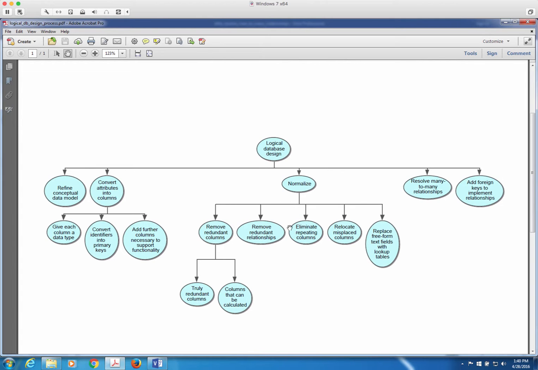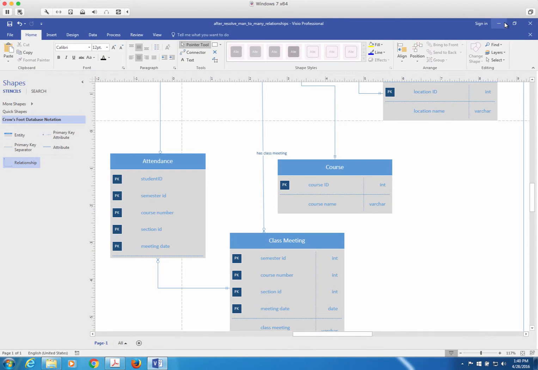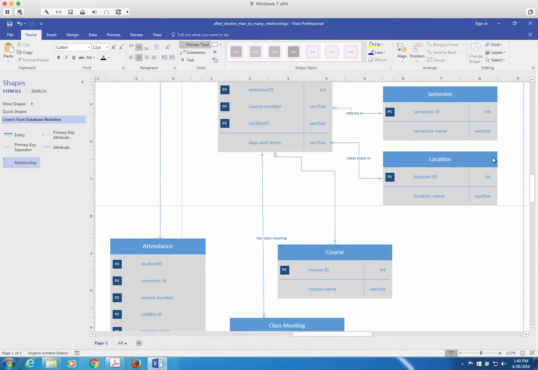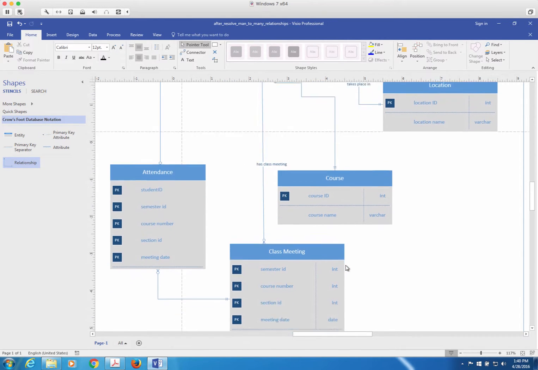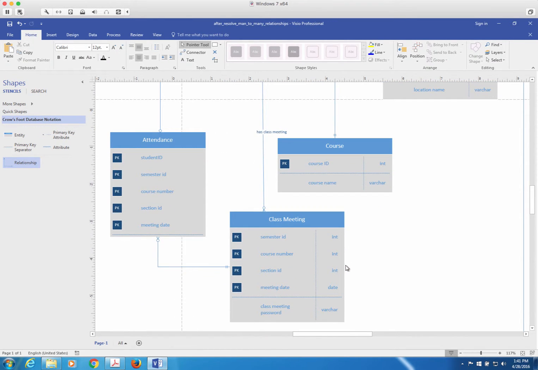So let's take a look at an example of one. Let's take a look at course offering and course. Now, first, let's take a look at course. Here's the method that I want to teach you.